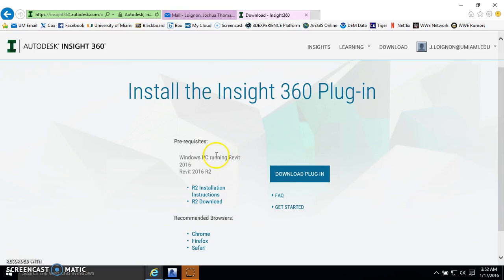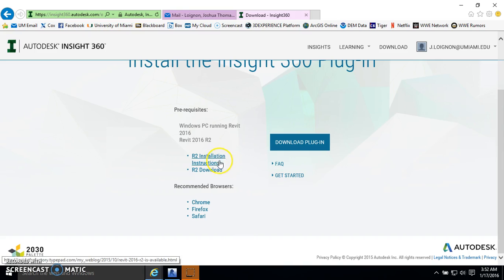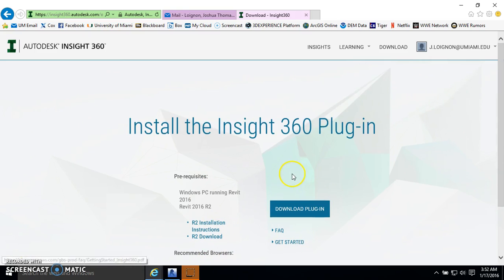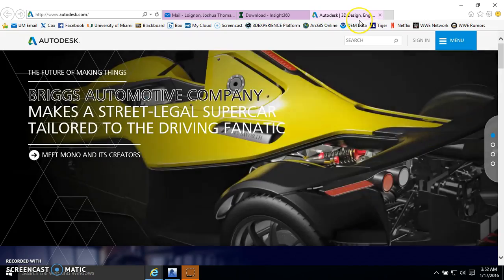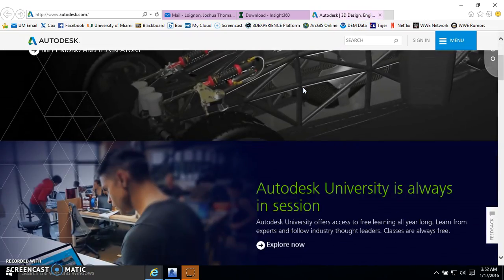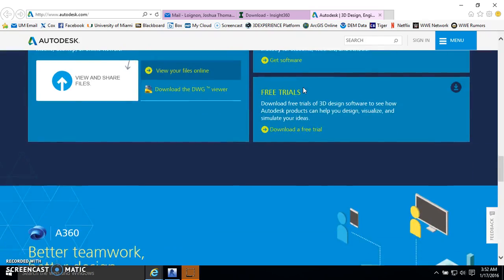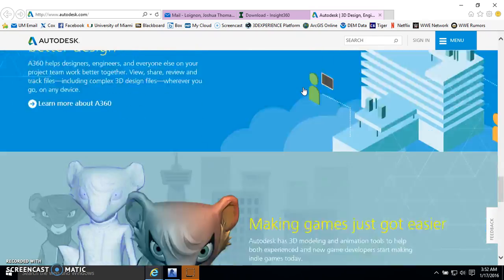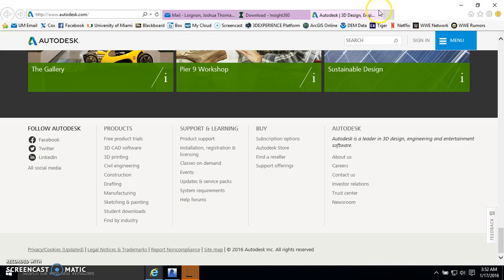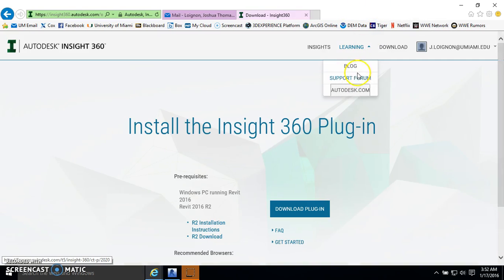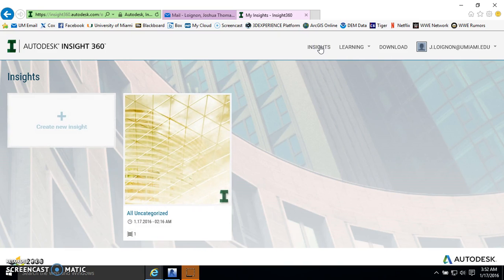Obviously, this is the plugin for Revit. Download is just to download it. And these are supports and stuff, but I don't think they're going to show anything. It just brings you back to this tab, which doesn't really show anything. So hopefully in the coming weeks maybe they'll post something. There may be something in the support forum, but I'll leave you guys to play around with this a little bit.